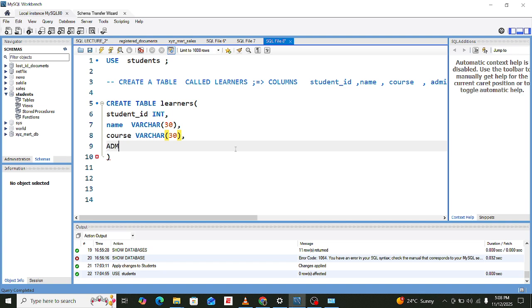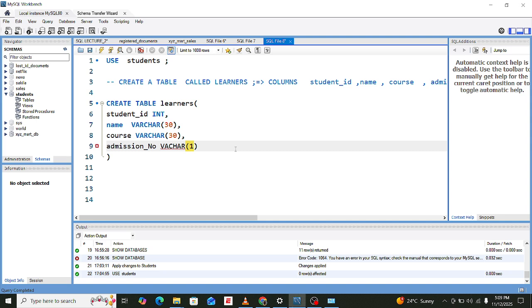The last one is the admission number. You can just call it admission underscore number. This one can also be of type varchar, because it will be a mixture of numbers and letters.